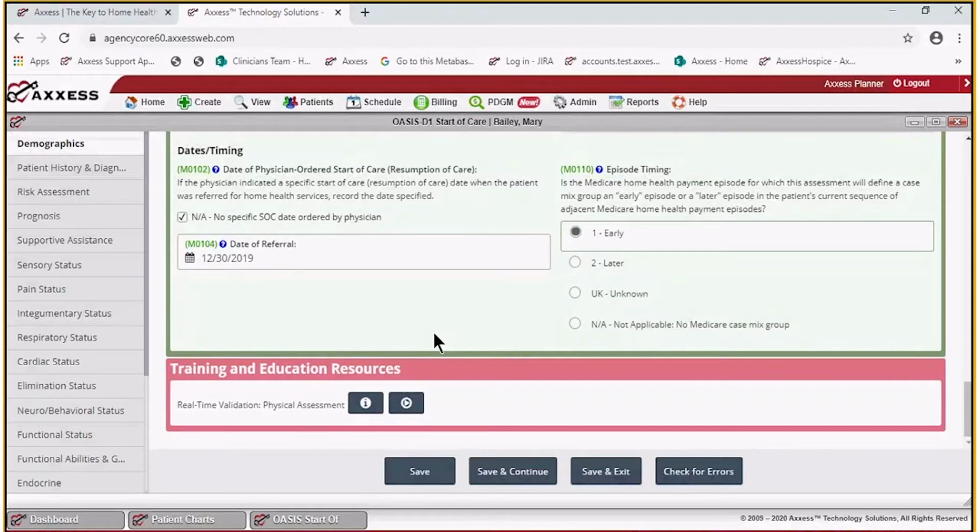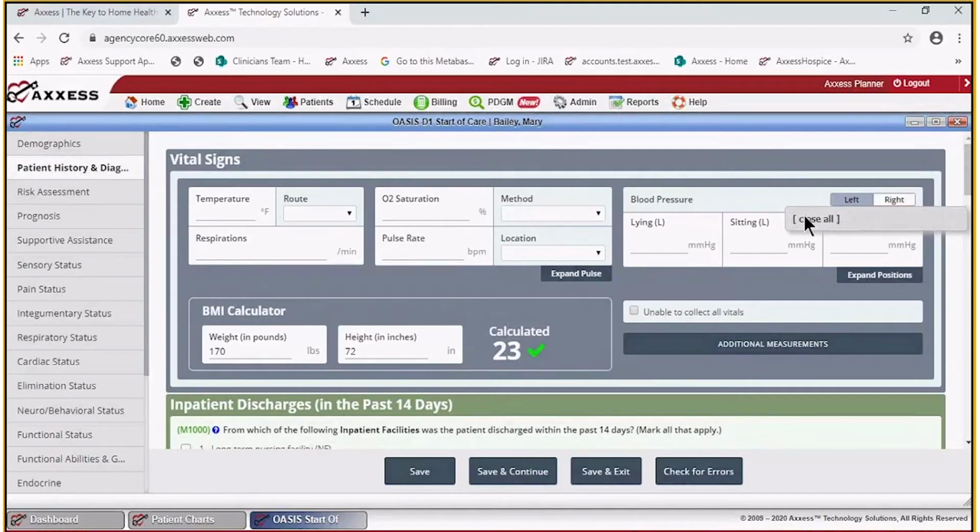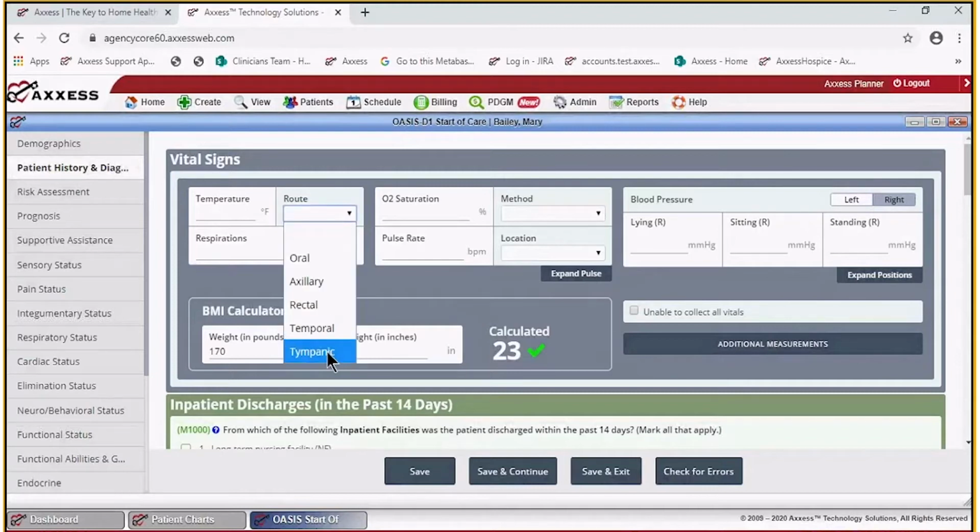Let's move on. I want to show you the diagnosis section. Let's just start at the top and start with the vital sign section. So our vital sign section is this one component that you'll see. It is the same that is in the nursing note so that it's very consistent and will give you opportunities to document more than before. So you'll have your left and right, lying, sitting, standing, blood pressure that makes it easy, your temperature, and all the routes that we potentially use, etc.